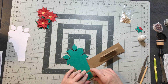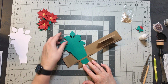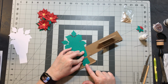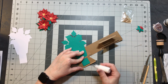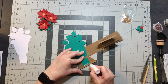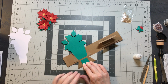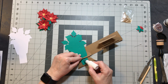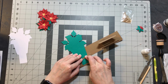Okay, you're going to push the pot down to the bottom of your base here. And you're going to glue just the tab to this piece that folds up. Just the tab. So only apply glue here. Don't get glue on the rest of your piece. And just hold that down for a minute. And then do the same thing here at the top. Okay.